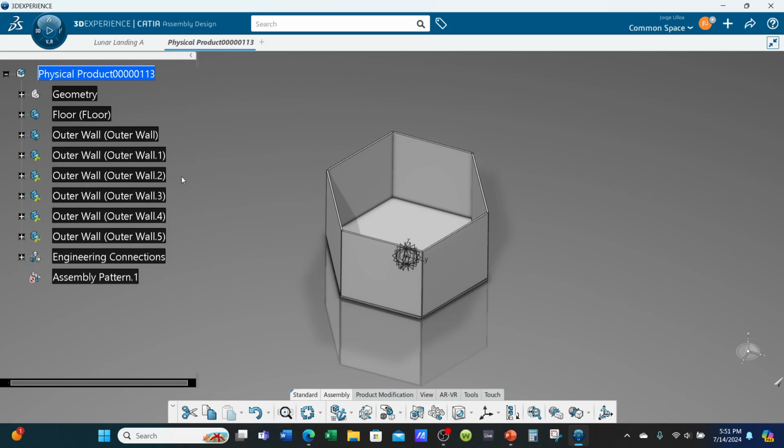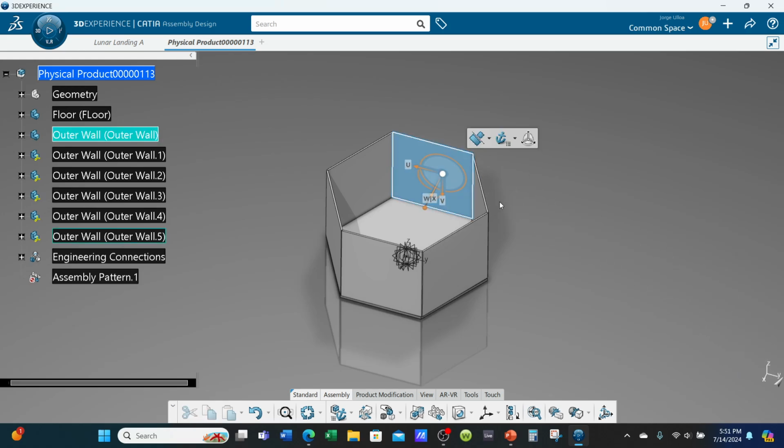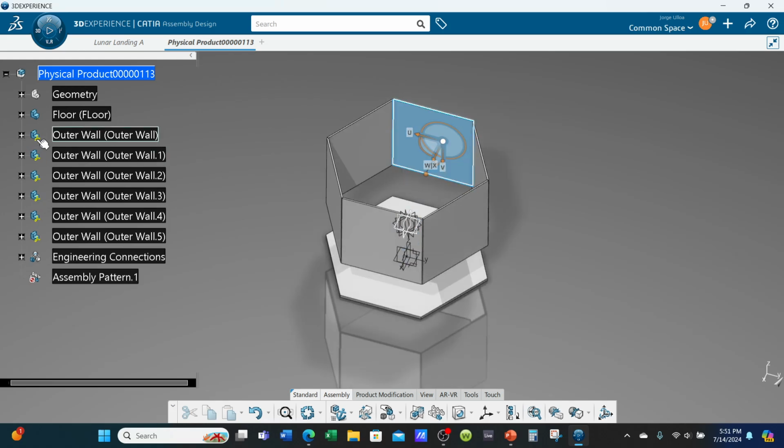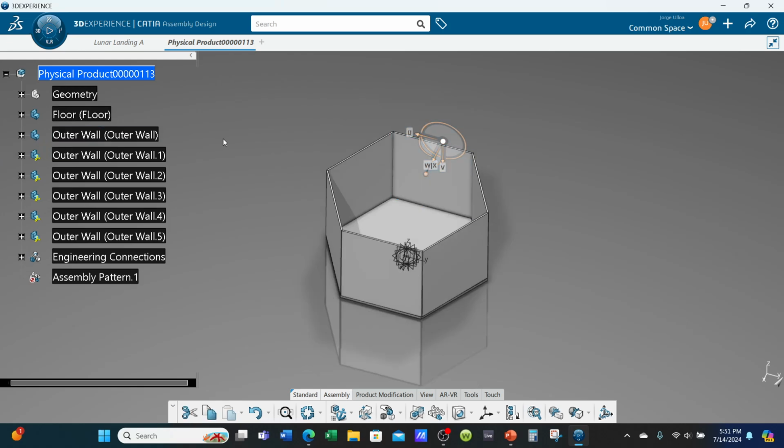Okay, notice these yellow axes. That tells us that this wall is not in context, meaning, hey, it was designed here, but now it's over here, right? We just made copies of the original one. I want you to notice that if we were to move the outer wall out of its original position, if I move it, I want you to notice it turned yellow, right? Let me hit undo, Control Z, goes back. It's back in position.